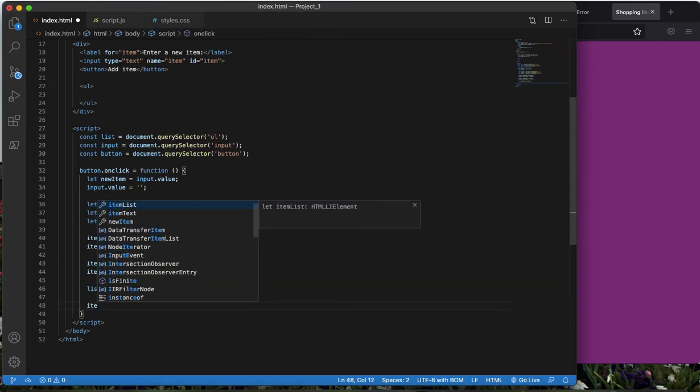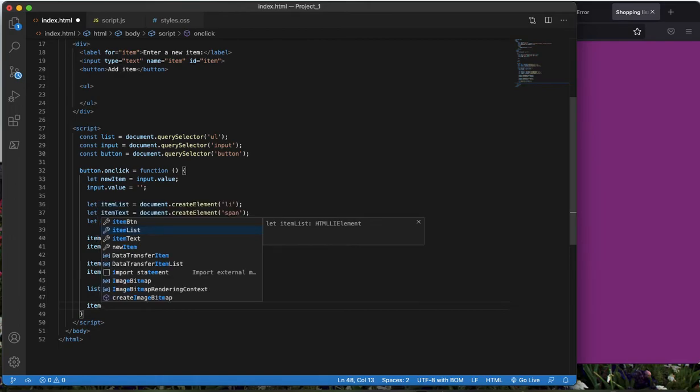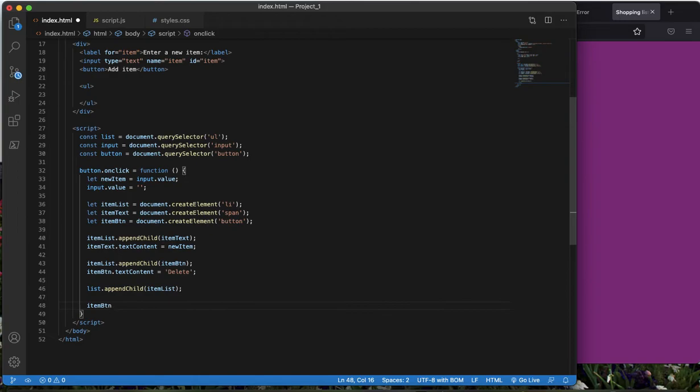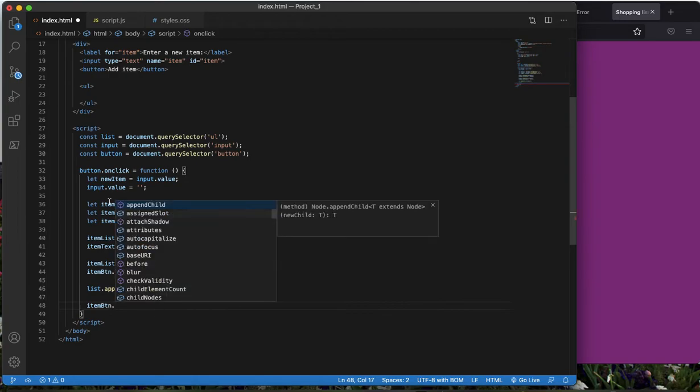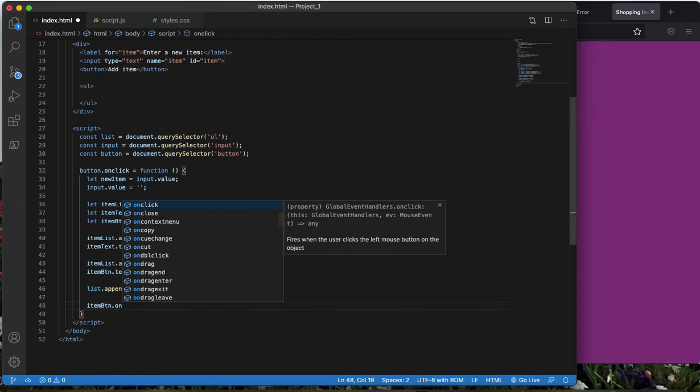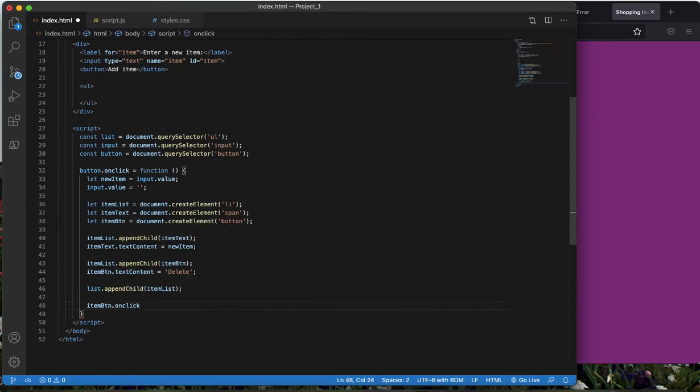Let's come here to item button here. We use again this same on-click event listener trigger name here. On-click, because we need to click, and equals to an anonymous function.